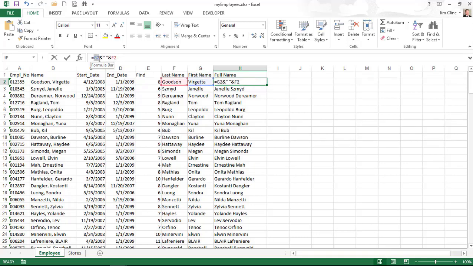With your mouse, select the G2 reference in that formula, and then we're going to paste that formula on top of it, replacing the G2 reference with that formula, and enter. So all we did here was put the formula in cell G2 into memory and paste it onto the G2 reference within the formula that's in cell H2.